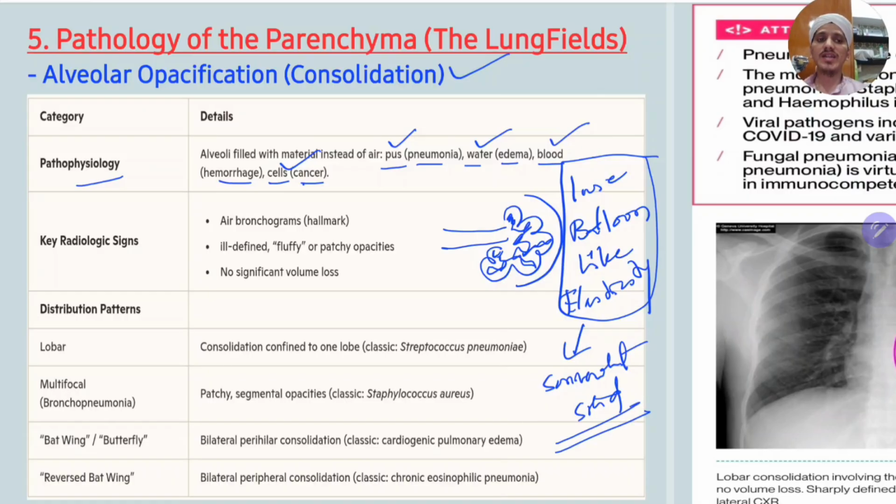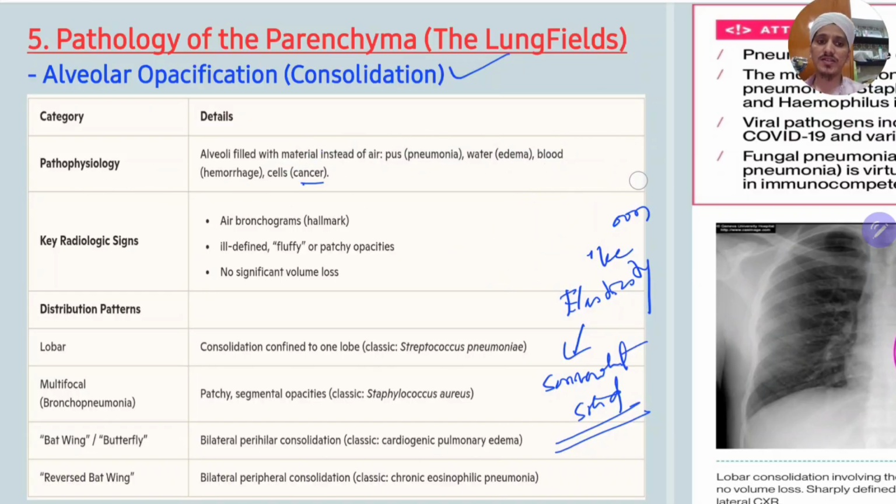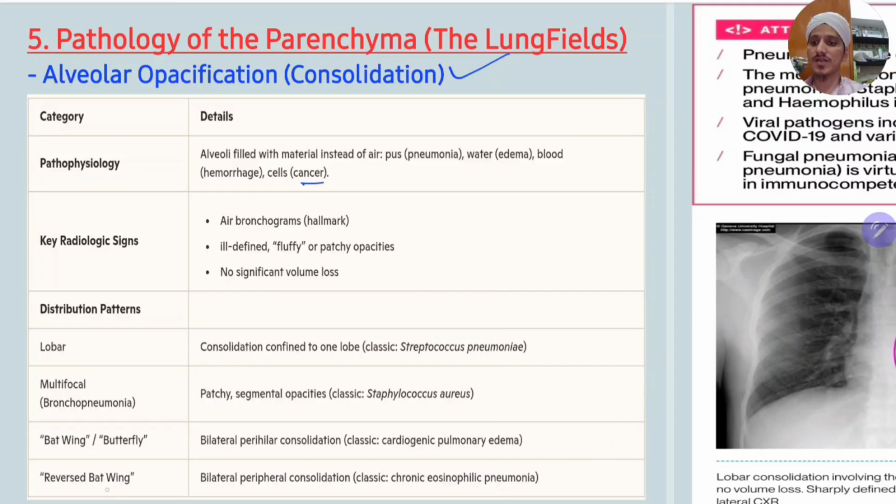Because of that, we get many clues during auscultation of the lungs, and also in chest X-rays. Because the medium is changed now, the medium is not air. When the medium is changed, the physiological laws will change there. So that's consolidation. That is the pathology: the air is replaced by other things.